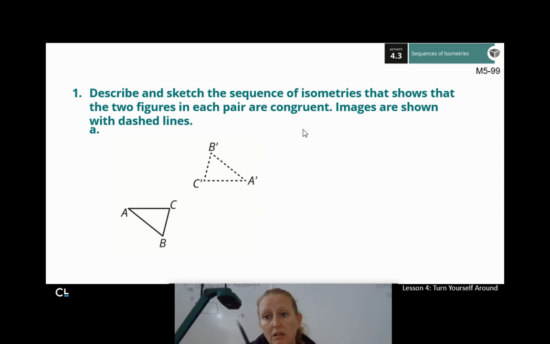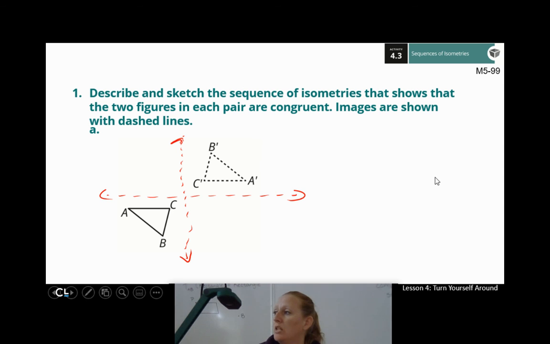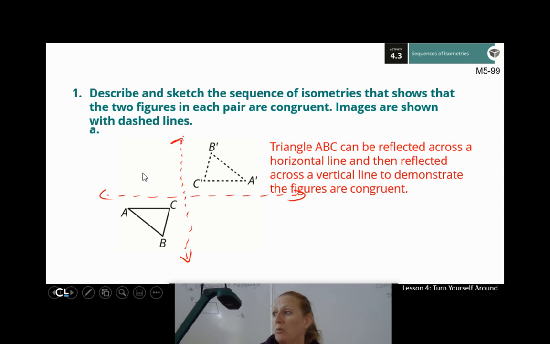There's more than one way of thinking of this. Perhaps you thought of this as a rotation. That's totally cool. I actually thought of this, though, when I looked at this, I thought of this as a reflection across a horizontal line, right? So I flipped it up. And then I thought of, oh, okay, I can reflect it again across a vertical line. So I flipped up and then flipped over. If you thought of it as a rotation, that's cool. But I was like, I could reflect it over a horizontal line and then reflect it over a vertical line.